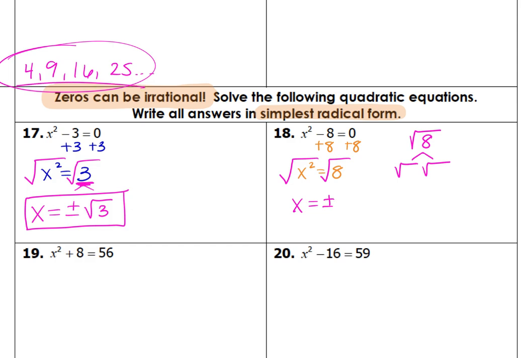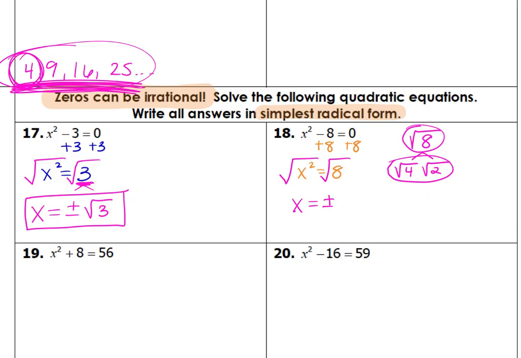So look at your list of numbers. What is 8 divisible by? It is divisible by 4, which is a perfect square. Okay, so we're going to say 4 times what gets me 8? 4 times 2. Okay, so now this, you guys, is exactly the same as this, just in a different format. Can you simplify that root 4 times root 2? Yeah. To what? 2 and radical 2.